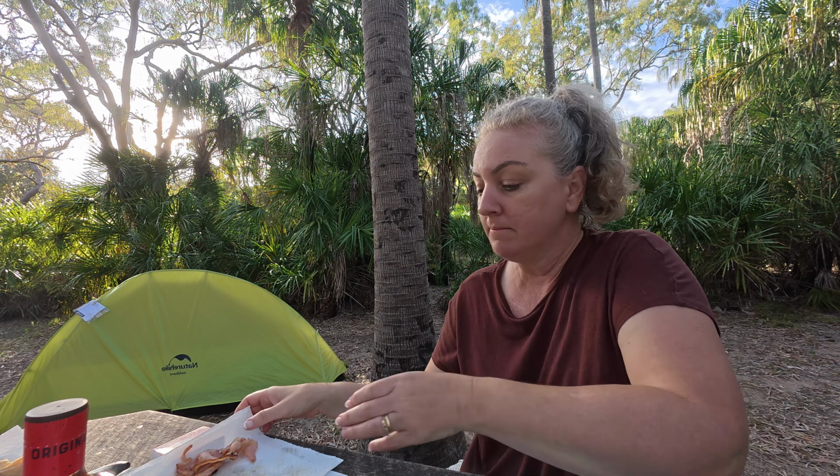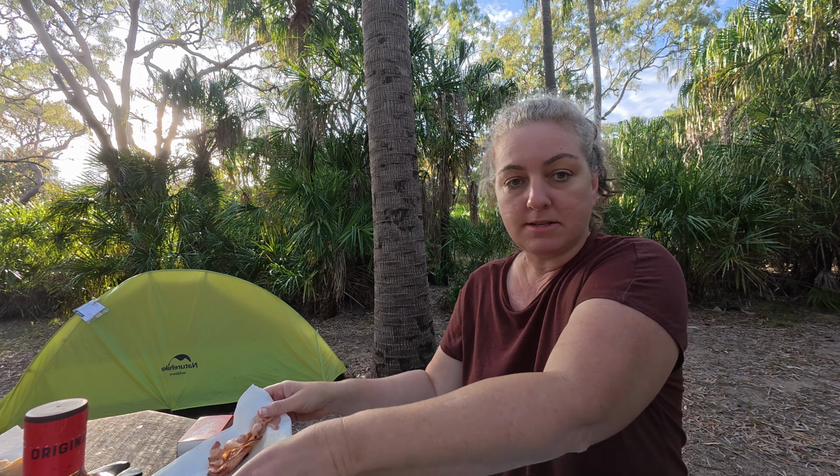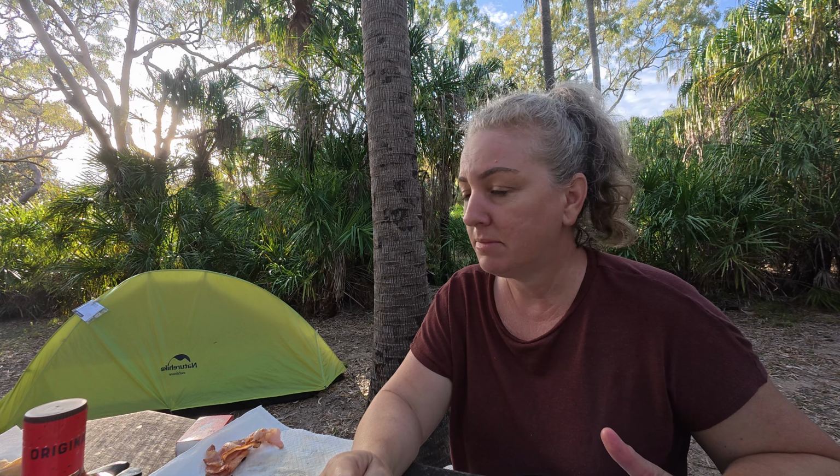Yum, it's really good. All right, so I've just got to say, the wildlife here is very different to what I've experienced at other campsites. So there are insects here, many, many insects, including flies, but they do not go on your food. I've had no influx of flies when I've been cooking. And even, like, I've got bacon just laying here on the table and there's nothing on it, no flies at all. There are also mosquitoes. Like, I've seen one or two mosquitoes, but they have not bitten, which is just really weird.